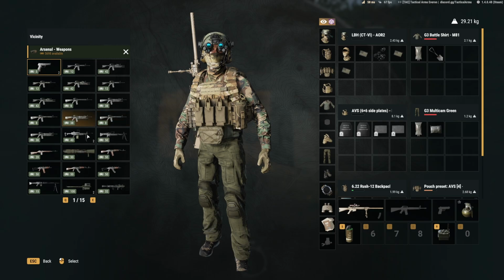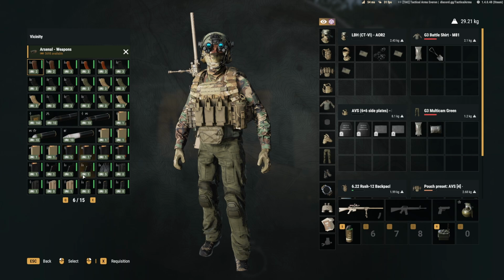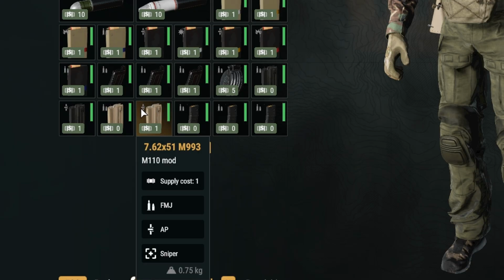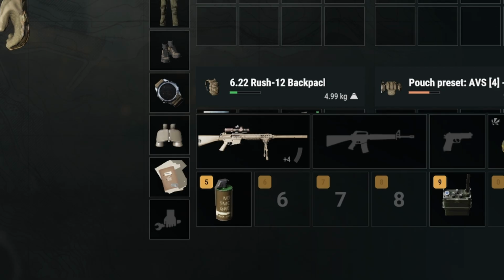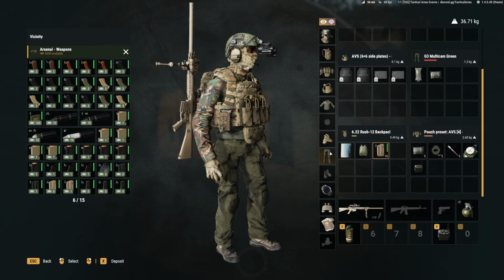So open arsenal, and I know it's this one just because I've been playing quite a bit, the M993 one. This little image on the top left is the AP, the armor piercing ammo. Out of all the ammo, you definitely want the AP ammo. It's going to put them down quick. So let's grab a few, and you'll see the weapon is increasing the mag count, so you know you got the right one. Perfect, so we got the ammo for the gun.